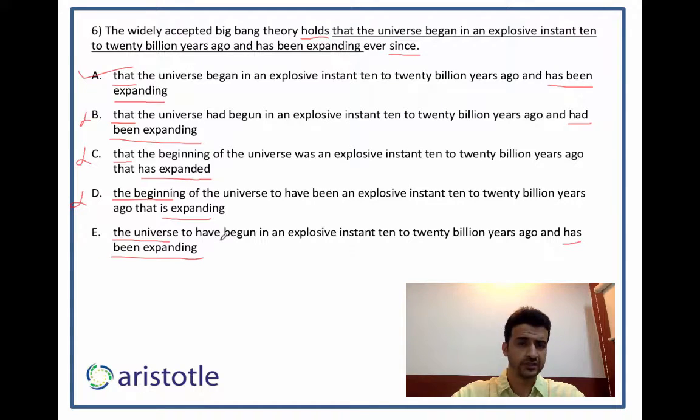But ideally, you should know this idiom because it's tested on the GMAT. "Holds that." So if I knew the idiom, I would have anyway come down to A, B, and C, and then I would have eliminated B and C because of the incorrect tense and gone with A. So in this particular sentence, we got the answer using the tense, but we did not bother which tenses we were looking at. What is the technical name for those tenses? And that's a perfectly fine way of attempting tense questions. So don't think that if I don't know the tense, my knowledge is incomplete. That's rubbish. I'll show you one more question.